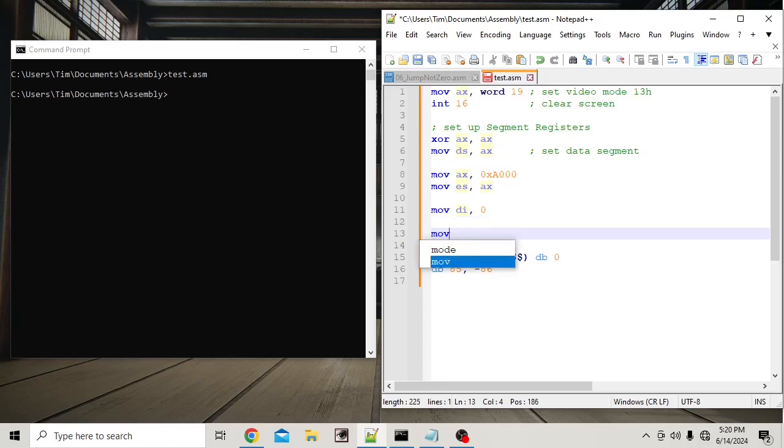Move into the lower byte of the AX register, the color, and that would be 0x0f, or also affectionately known as 15.